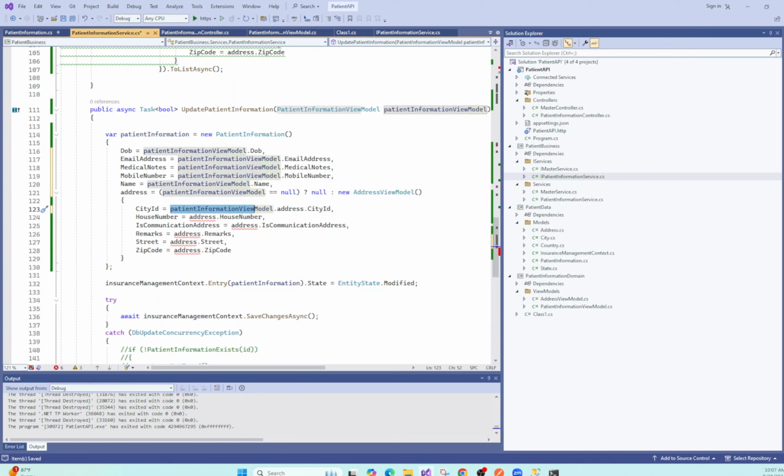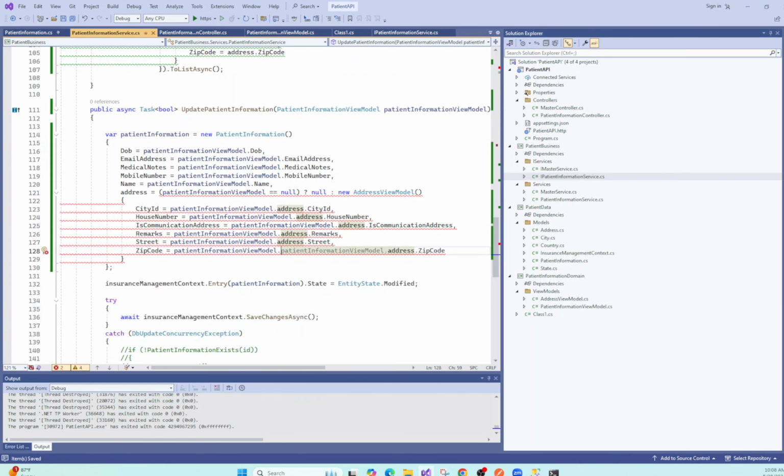So Visual Studio will help you a lot when you're writing the code. It's a kind of AI. I like this, I'm just tabbing. When you tab it, it will give the option.